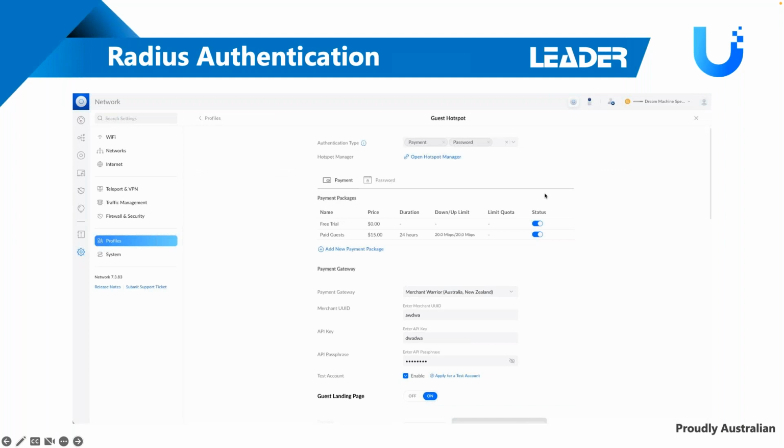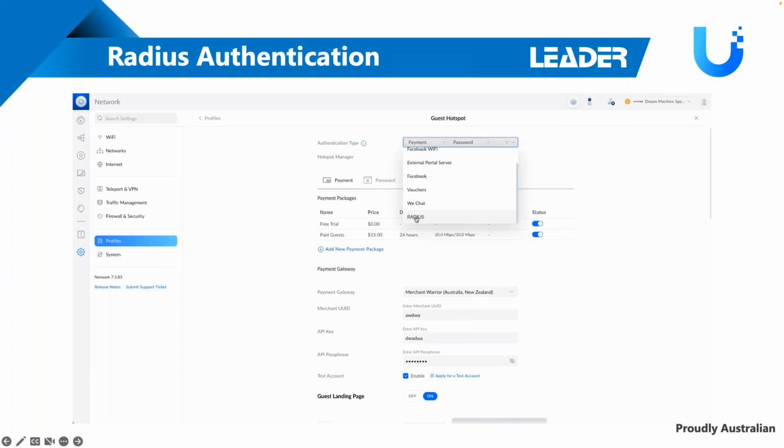Going on from there, let's quickly take a look at RADIUS authentication. RADIUS authentication has an advantage in that, based on the username and password that is used, it can put a user onto a different network. So let's say, for example, you don't want 2 SSIDs, you just have one SSID, let's say a guest SSID, or let's make it simpler, let's say it's the leader SSID. So for the entire company, it would be one SSID. But based on the username and password that we give each user, it should put them into their respective networks, either the guest network or the corporate network.